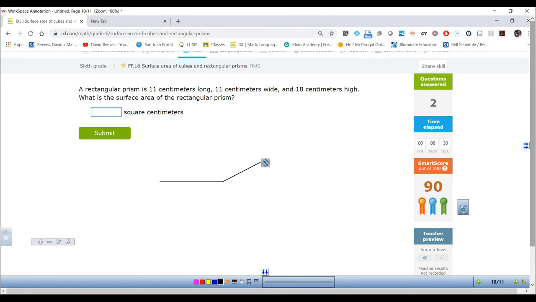All right, so I'm going to go ahead and draw it out like this. So here we go. So this one right here, I'm going to label it in blue. This is going to be my 11 inches, right? This one here is going to be my 11. Actually, it's not inches, Mr. Reeves. Oh, and I just erased part of that line. Centimeters, centimeters. And this one right here is going to be 18 centimeters. I really should have drawn this lower, right? Okay, so now if I were to finish off this picture here, I would have to put the top on here.